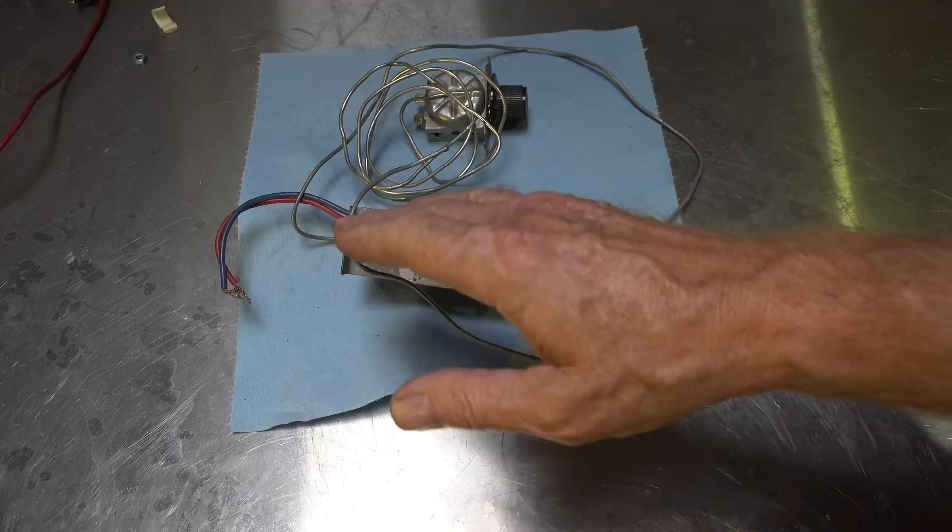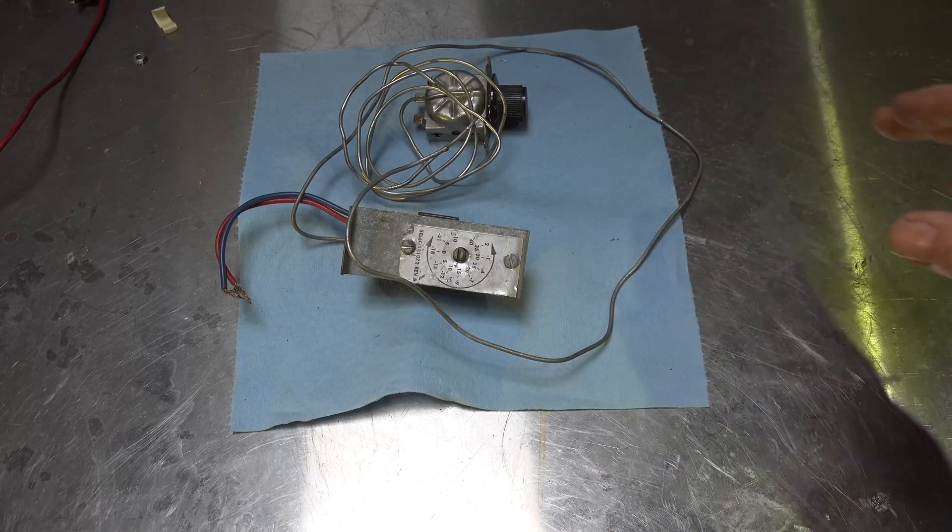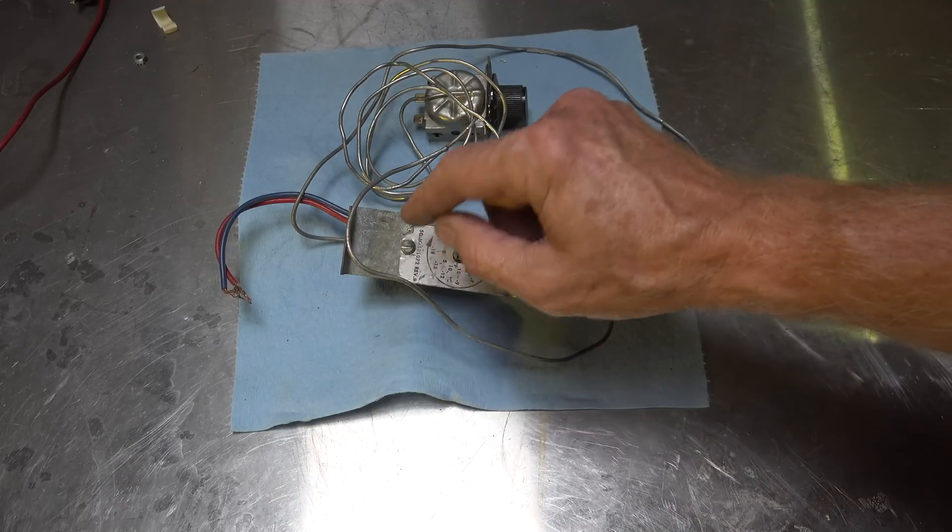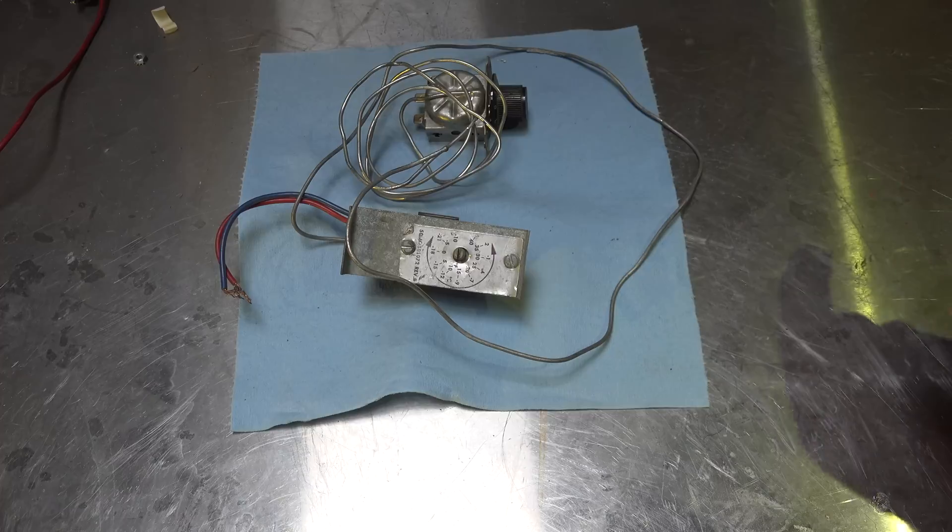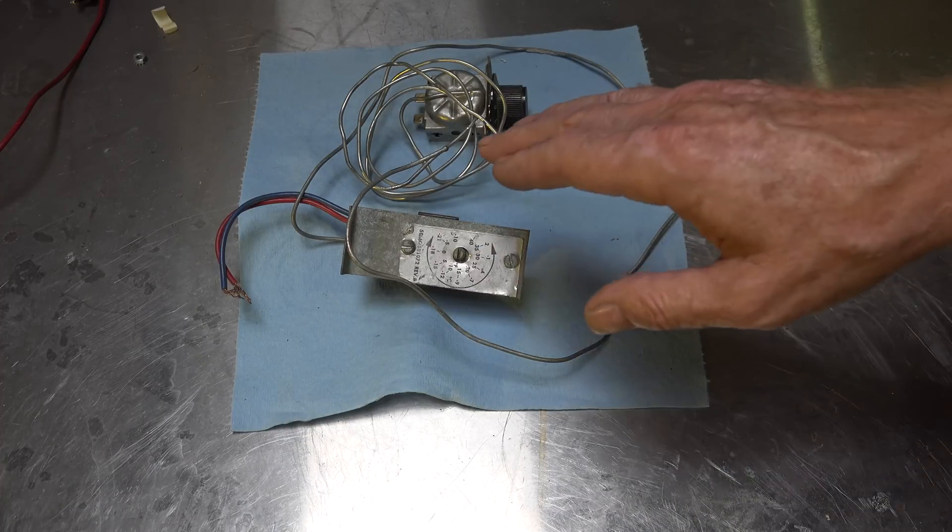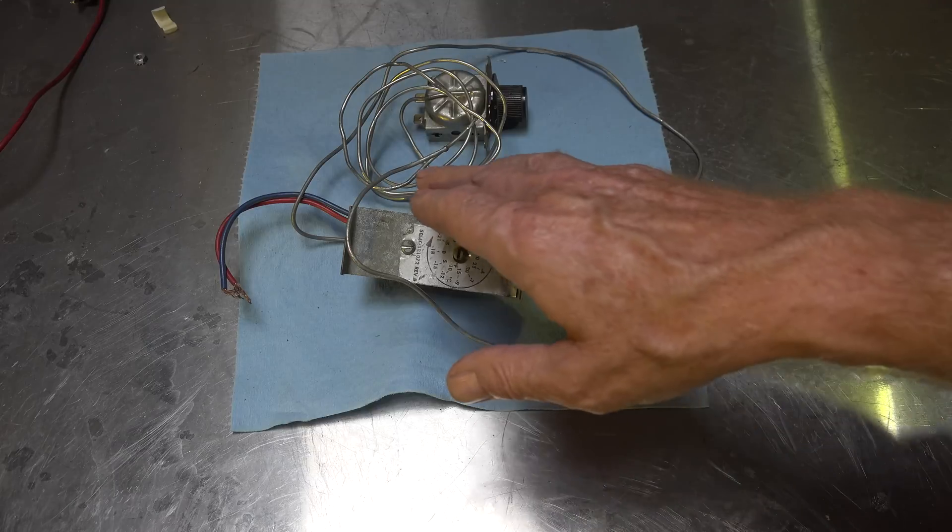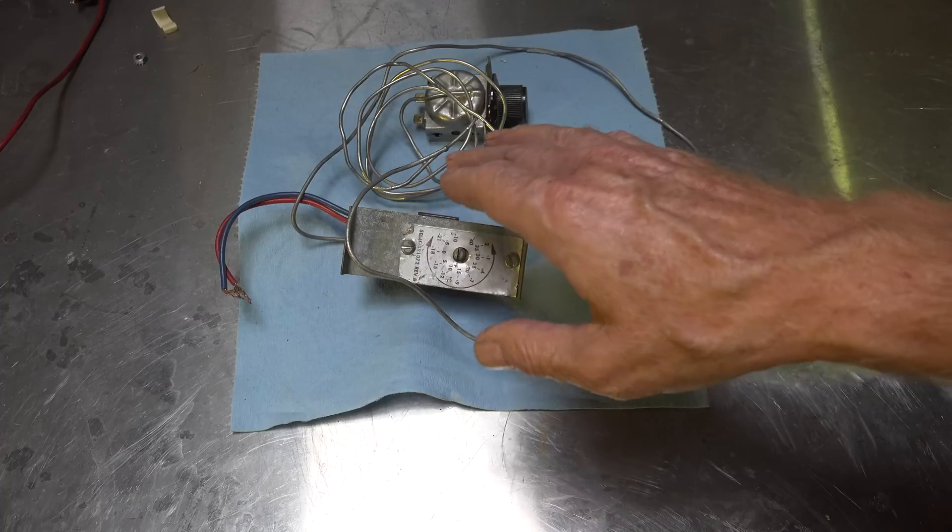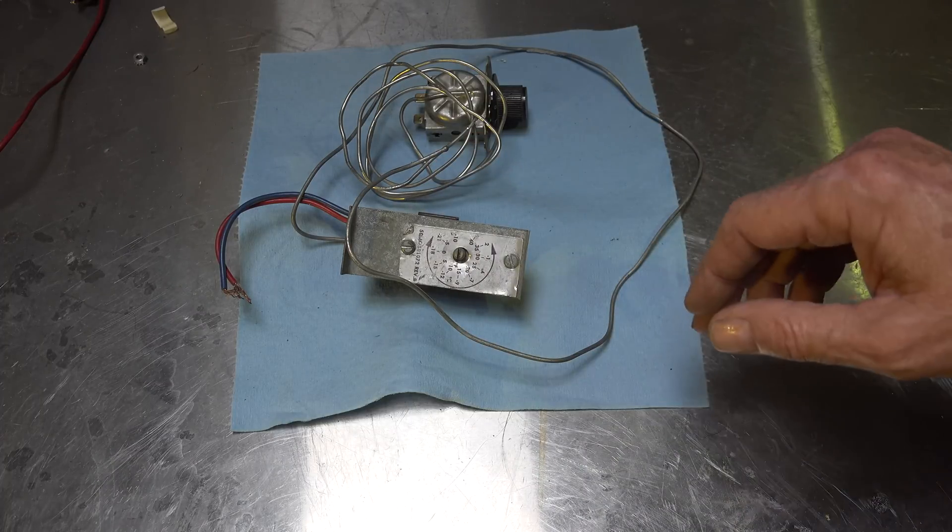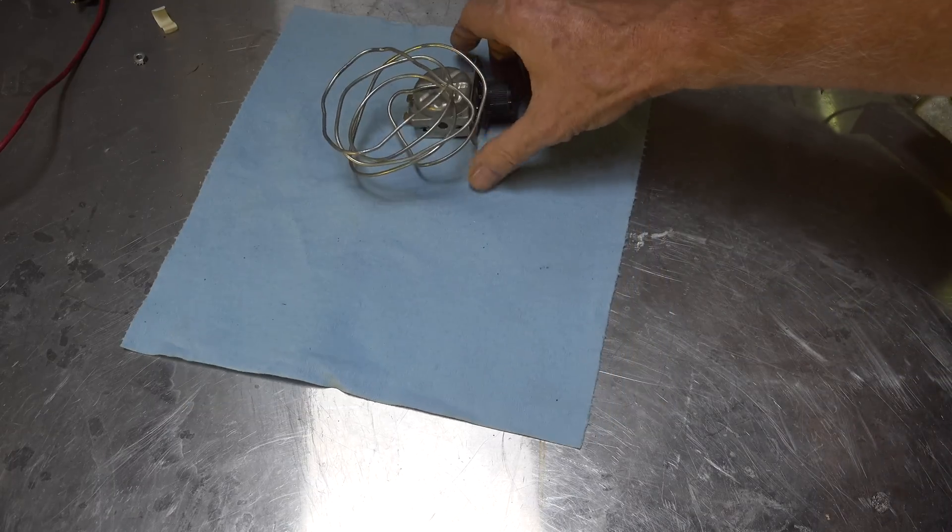This cap tube is mostly just a cap tube, but this end of it where it senses, there's actually a larger inside diameter there than the rest of the cap tube. So the liquid refrigerant or whatever is in there has more ability to expand to make this thing move. So how do they move? This one kind of gives you an idea right here because this cap tube is fed into this bellows.